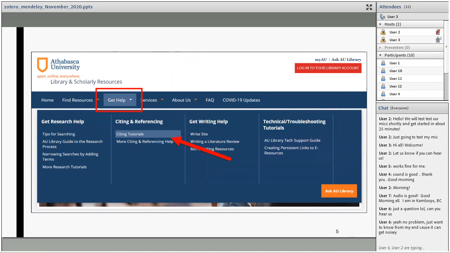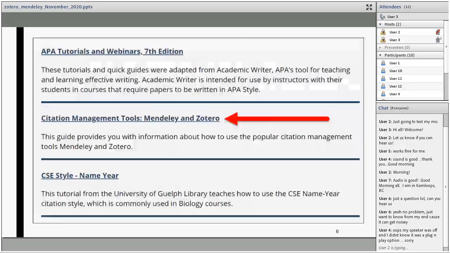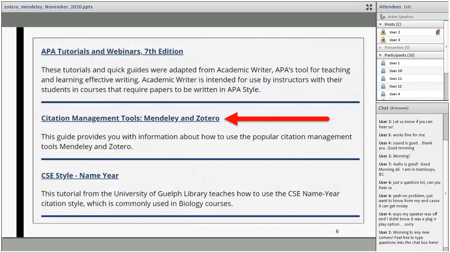Okay, so first of all, we do have a new citation management guide on our website. You can find this from the library homepage under Get Help and then Citing Tutorials. So you can see that right there. And that link will just take you right to that guide. We'll get into this a bit more later on, but I will explain a bit more how it works.